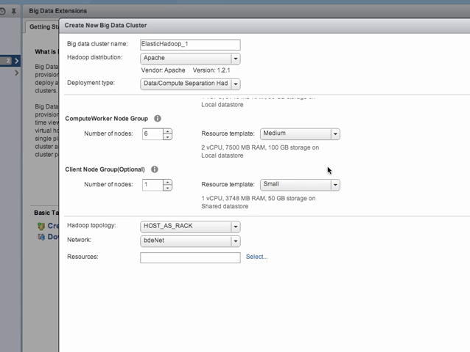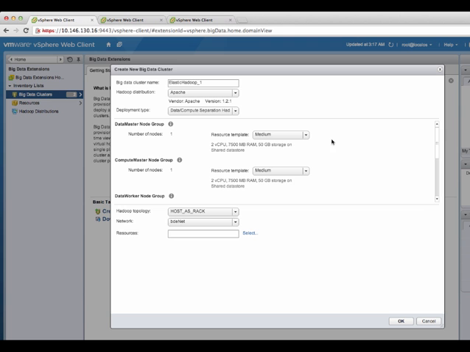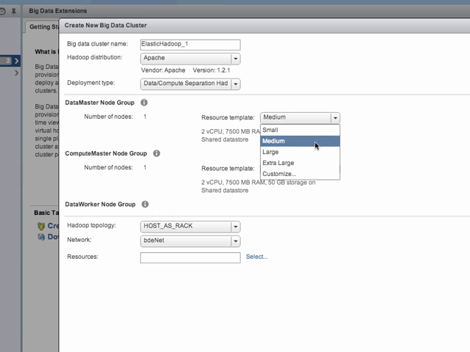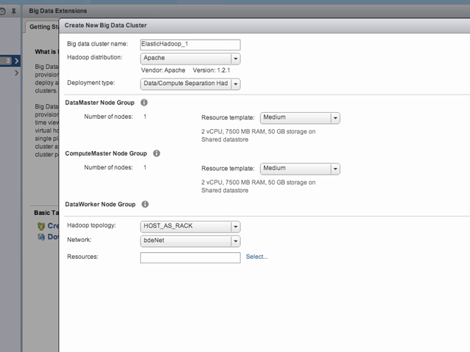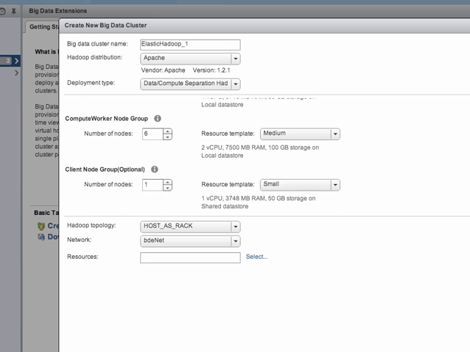These are the default configuration, but we can always change it by choosing small, medium, large, or you can customize. So we can change the vCPU number, memory size, storage size, and data store type. But I'm keeping all of this default now.